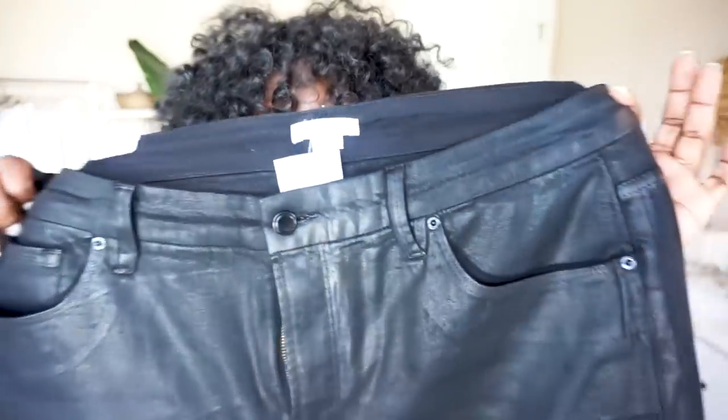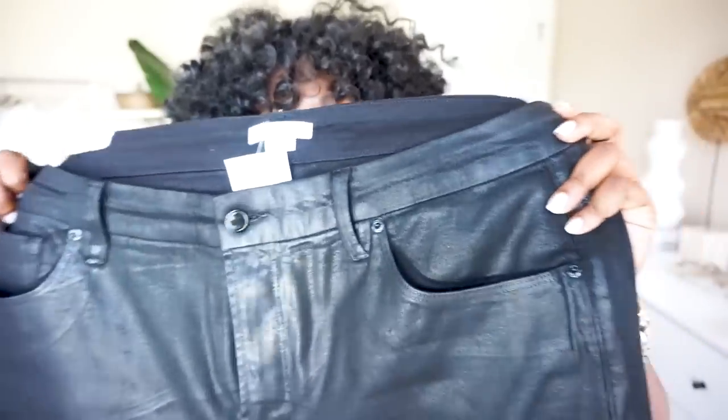The hardware has some sheen to it, and the thread and stitching just blends perfectly into this denim. You can tell you're getting what you paid for with this piece. I got it in a size 18. When you first put it on, it feels like it's not the right size, but I would say it's pretty true to size. It is 92% cotton with 2% elastane, so it does have some stretch to it.